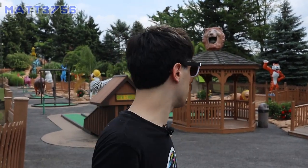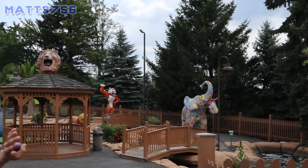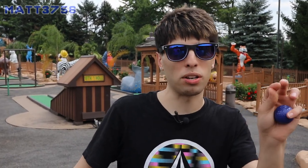I used to come to this course when I was a little kid, and they had the animals like they used to, but they're all freshly painted, which is cool. They have a really special Challenger claw machine — it's the exact same machine I remember obsessing over when I was very little coming to this place. Just seeing it here is like going back in time. So I have to video it for you guys. But first, we're going to play some mini golf. I want you to take your bets in the comments right now — Matt or Zach, who is going to win? Place your bets and let's go play some mini golf.